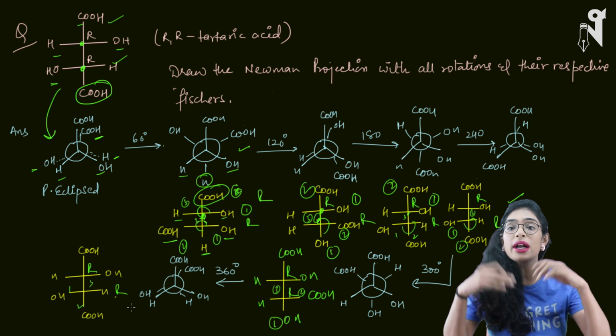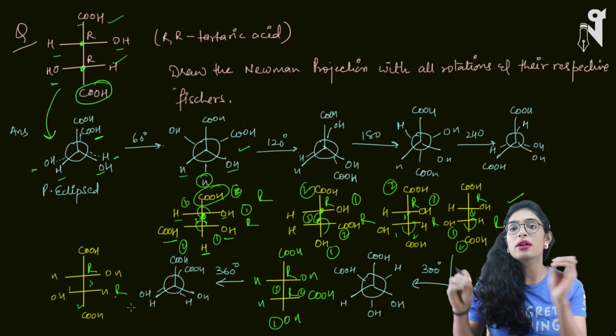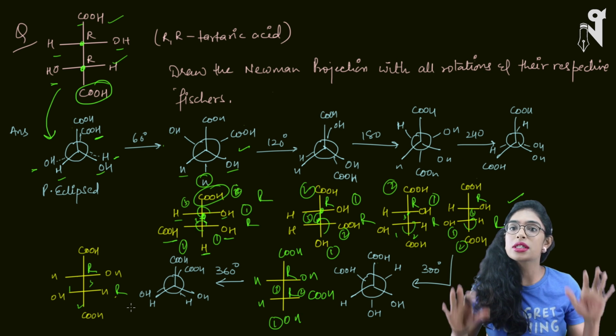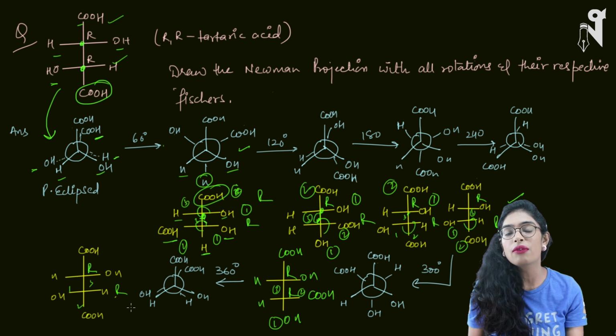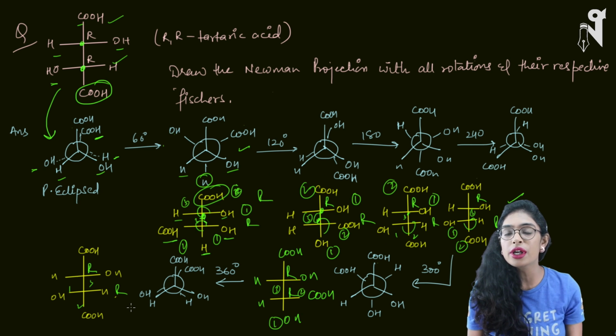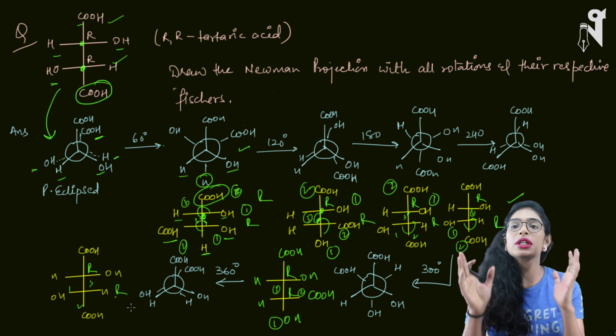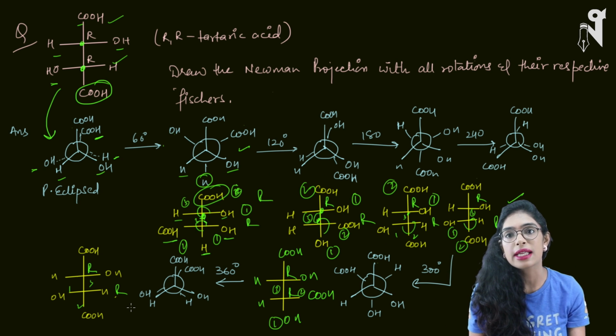It's not changing. So no matter you take an optically active compound, eclipsed Newman or staggered Newman, whatever you will take, it is gonna show you the same configuration, same optical activity. It's just a way of representing the molecule is a little different because they are rotating all the time, but that doesn't make any change in their configuration. That doesn't make change in their optical activity. Optical activity and the configuration is gonna remain exactly same.